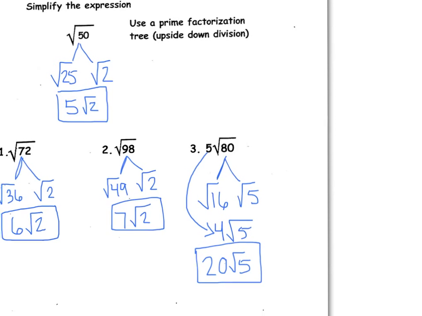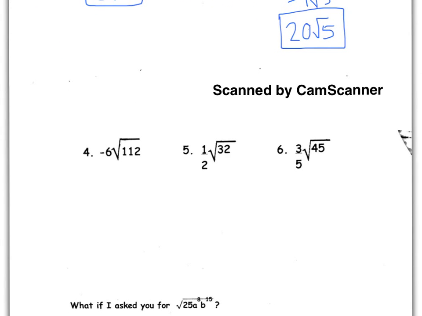Okay, think you could try one on your own? Why don't you go ahead and do number 4 on your own. Pause the video. When you're done, hit play to check your answer. Okay, so you should have gone through 112, cut it in half. If you cut 112 in half, that's 56. 56 then becomes your starting point. As you work your way up the perfect squares list, the first perfect square that goes into 112 is 16.